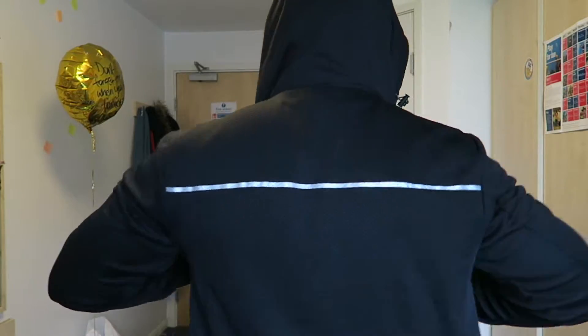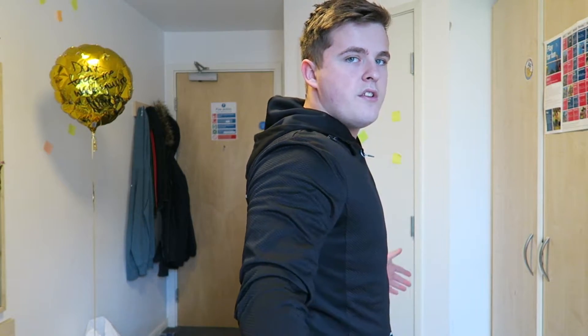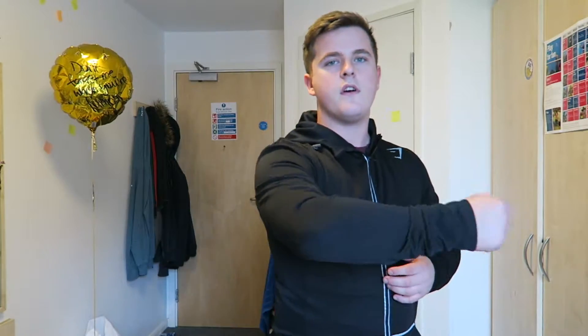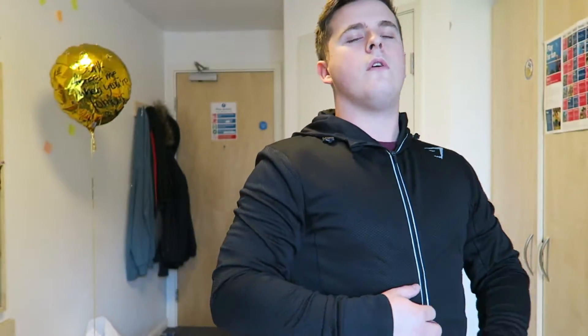It's got your usual two pockets for a hoodie, and it's got a really cool reflective line across the back there. It's also got that down the front. This hoodie is a medium — I'm glad I got to try it on at Body Power because the large was too baggy. As you can see, it's nice and form-fitting around the shoulders and arms. There's the reflective Gymshark logo and the reflective zipper there as well. I really like the feel of this hoodie. I'm so glad I got to buy it at Body Power — I've actually had someone ask me where it's from already, and I've only worn it out two or three times.